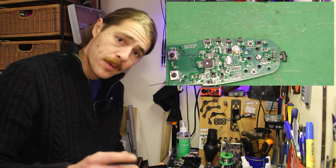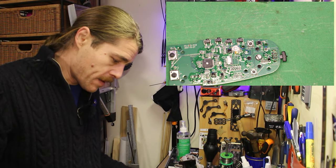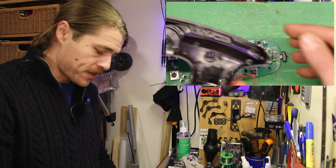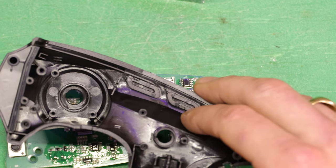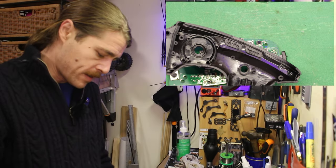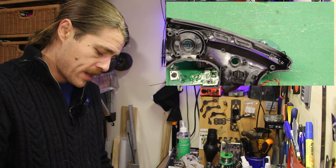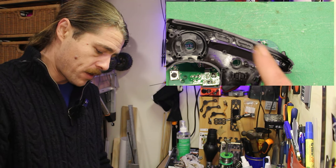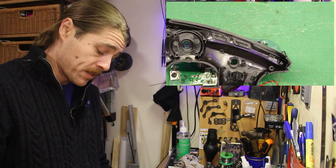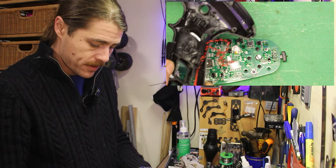Now, a couple of points to cover just quickly on putting it back together. Just notice that these two buttons up here, one, two, are keyed, as you can see here and here, and that's probably just about it. This little rocker button goes in the cradle here, and that button fits in there. They're all sort of shaped uniquely for each hole individually, so that is quite a nice little touch by the designers. And don't forget to put that back on.